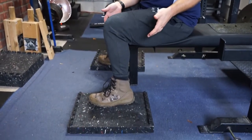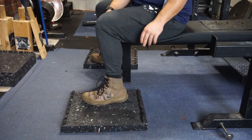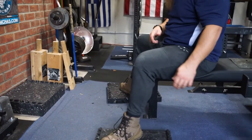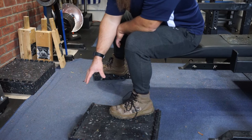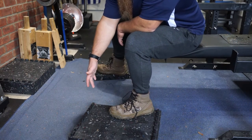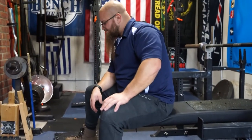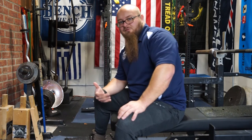Your other option, especially if your federation allows it, is foot blocks. You can see here I have a couple DC blocks set up underneath my feet. This will give me more height — essentially bringing the floor up to me. I can train with blocks. They do get a little bit slippery. They're conducive to the toes-back, but if you're benching feet out flat, you don't want to push away from the floor. Blocks slide very easily, so you'll usually have to put a big weight in front just to hold them from sliding. At a meet, if you can use foot blocks, you can have someone standing in front just to keep the block from moving — not touching you in any way, just making sure the blocks don't move.